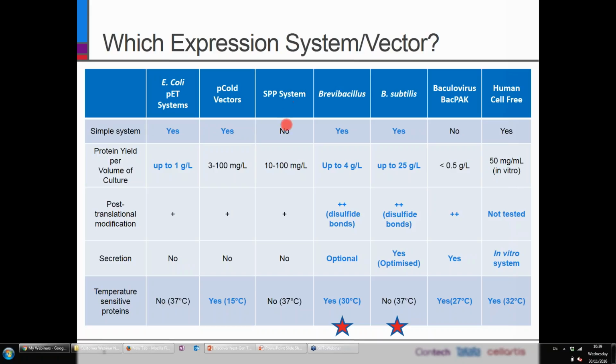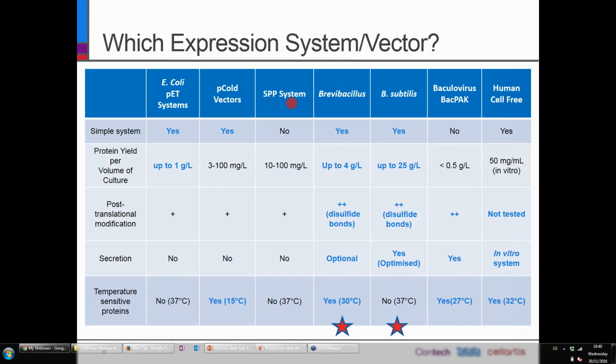The SPP system is quite a different system. It's called the single protein production system. It allows you to shut off the expression of all bacterial proteins and have the bacteria only express your protein of interest. So this is very good if you need a very high purity protein, but it requires you to reclone your gene and to eliminate certain bases that are present in the bacterial gene so that your gene is unique and will be protected from degradation.